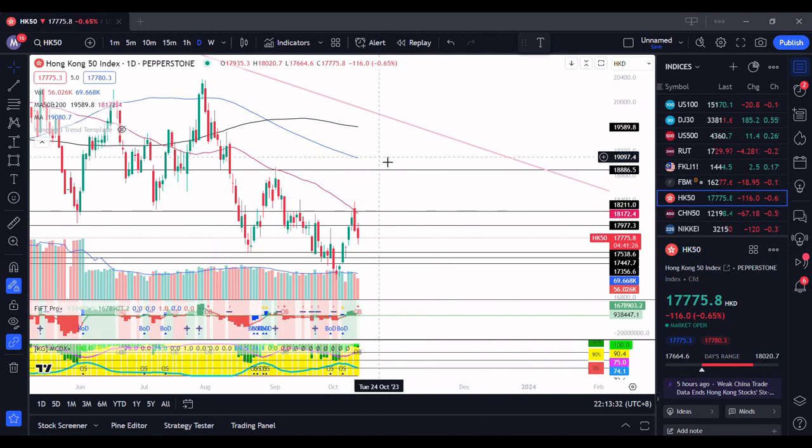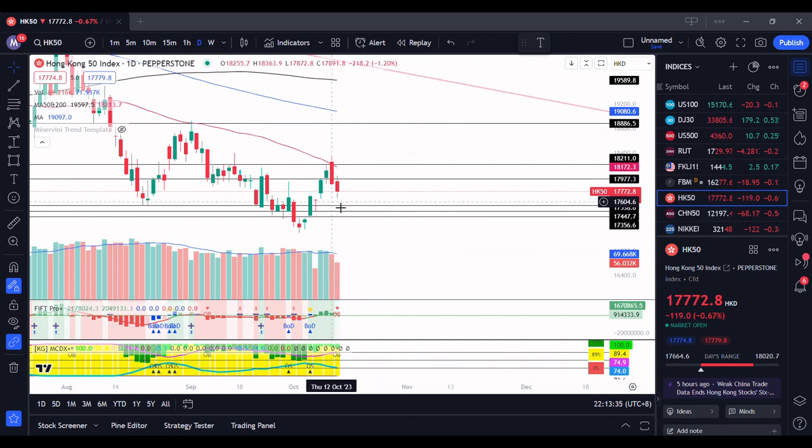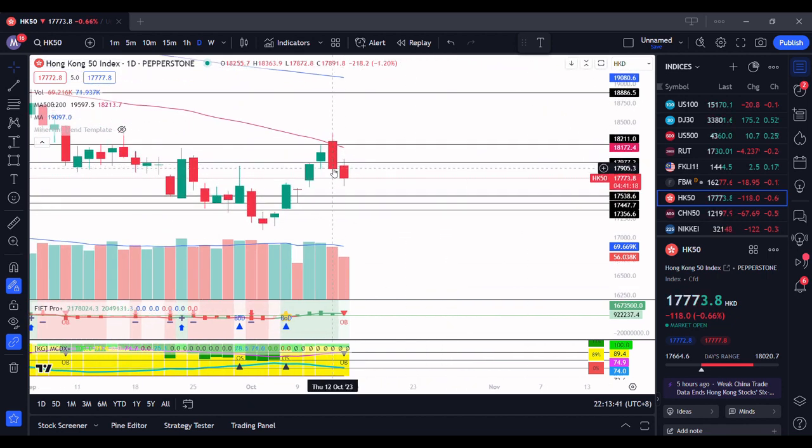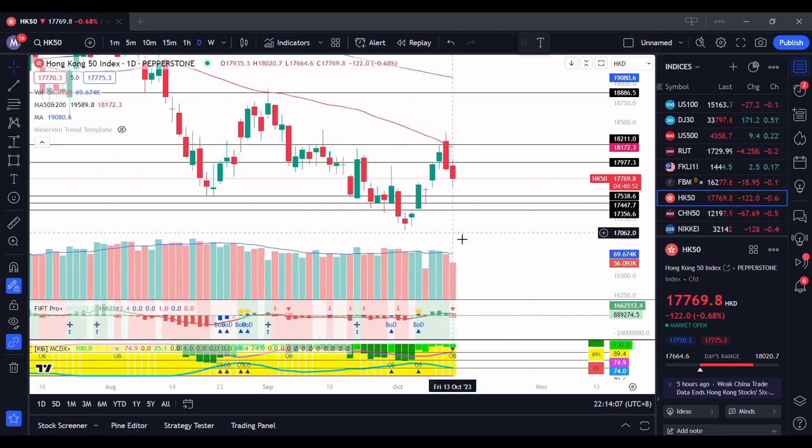Okay, the Hang Seng index is not doing well. You can see this candle is very bad. You can obviously see this is a kind of bearish engulfing already, which is a signal that it may reverse. It is a signal only. So you can see that this entire body has engulfed, literally taken over the small green body on the previous day, which is not something good. And then the next day it continued down. So if this continues, then most likely it will form another new low. Okay, so this one I'm not confident whether it will happen or not.